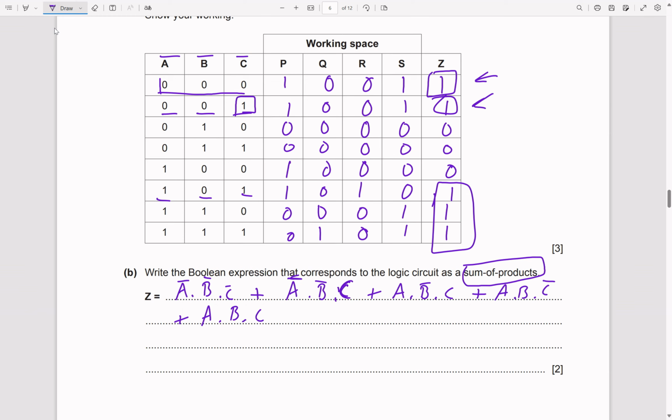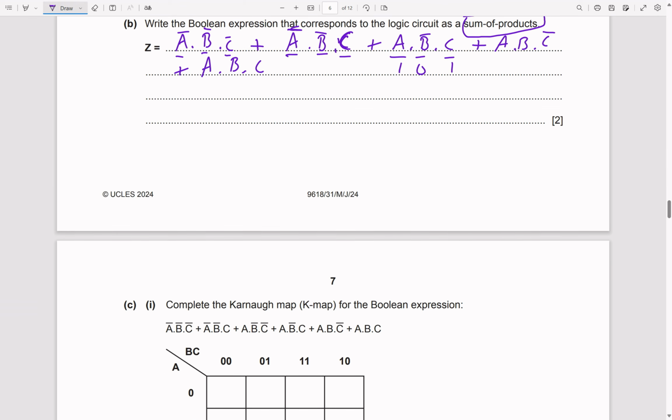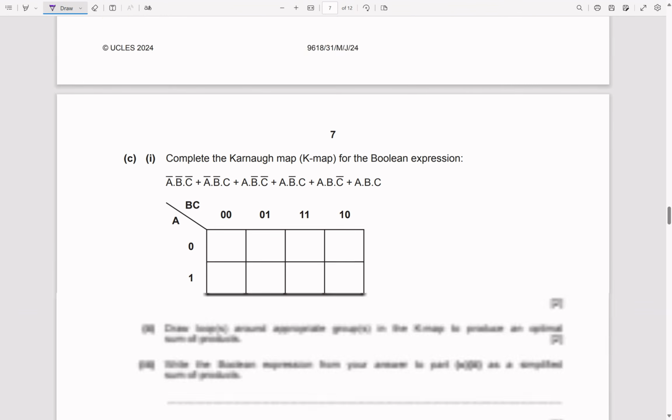If you do want to check, it's quite easy. So you see this one, not A, not B, not C, should be 0, 0, 0, which is fine. The next one should be 0, 0, 1, and we see here 0, 0, 1, that's fine. Then 1, 0, 0, sorry, 1, 0, 1, which we see in this row. Likewise, you can do it for the next two as well. I think that's why these are quite easy, because it's quite easy to check your answer.